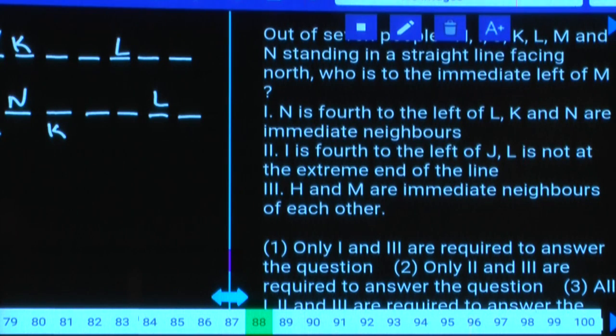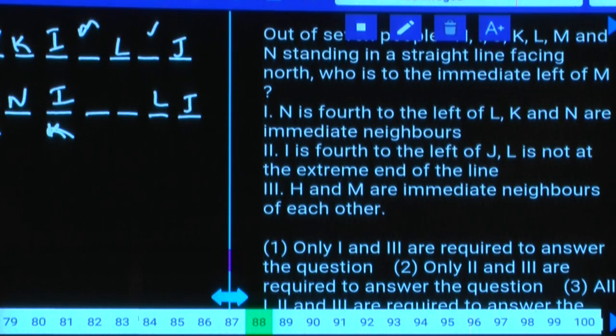As I is 4 to the left of J, then I is here, and J will be here. In this case, I is 4 to the left of J. What is the only possibility we can have? I at this place, 4 to the left of J, J will be here. If I is here, K must be at this place only, isn't it? Now, what is the information here? By combining 1 and 2 also, this is the only thing we can have. There is no place left for this M at all. M can be either here or here.